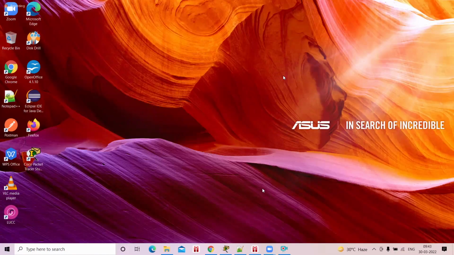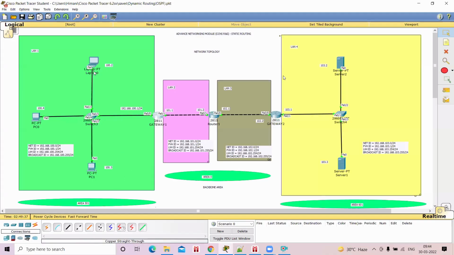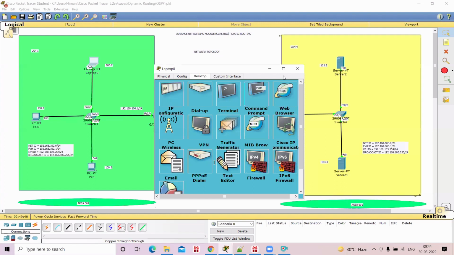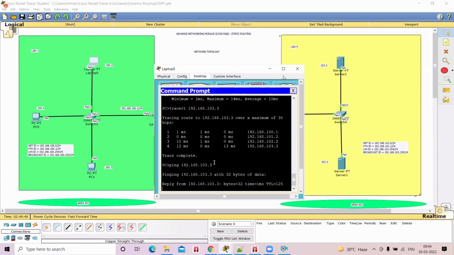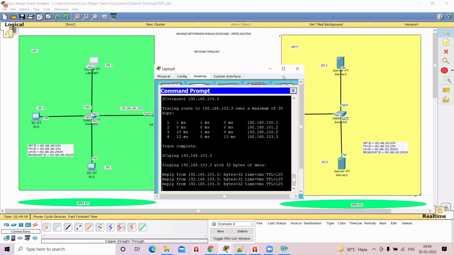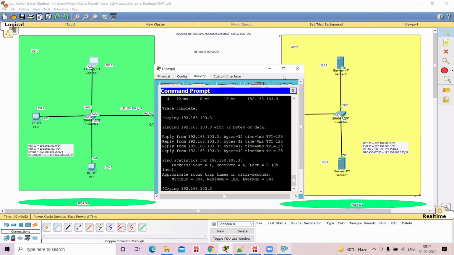Okay, so make sure that all the machines can ping LAN number 4. Yes, sir. Send ping to LAN 4 servers. Yes, sir. Getting the reply, right?